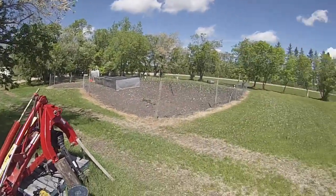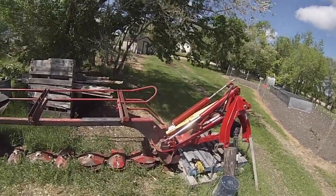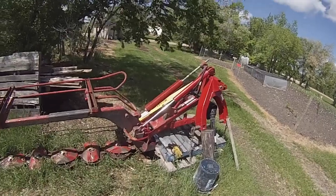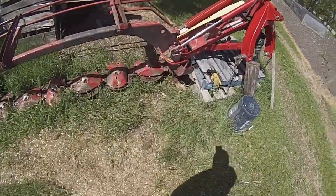V-rake, we didn't even really use last year because we were raking like 8 to 12 windrows into one just to make a proper windrow. It's just, yeah, it was crazy. So hopefully we can get a little more use out of the V-rake this year. But yeah, let's get this done. Let's get this tuned up. I'll show you how we do it.